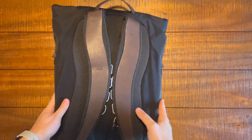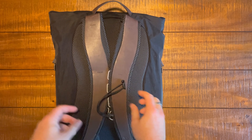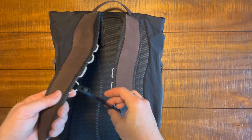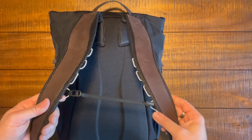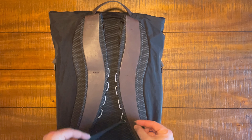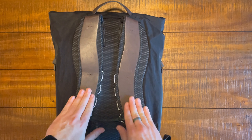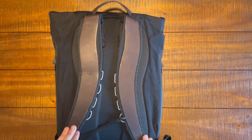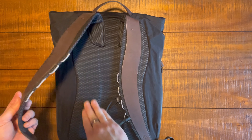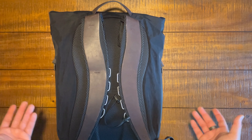Here we are at camera number two. You've got a little Bellroy owl right here. Let me show you this little hook thing — you've got a little tiny hook and you just slip it in there. It's easy to take off and remove if you don't want to use it. You can see this material they've used for the straps and back cushioning — like I said, it just works. Fits nicely up against your back and feels great.